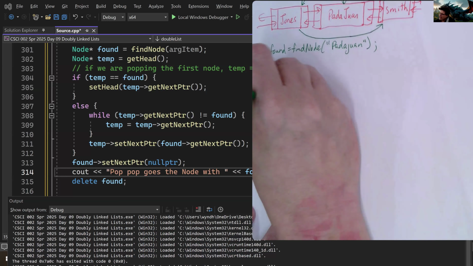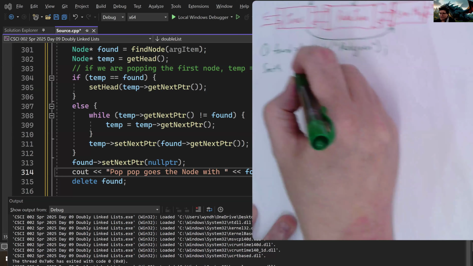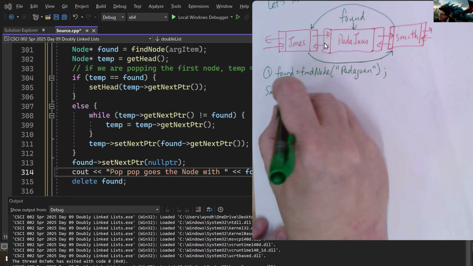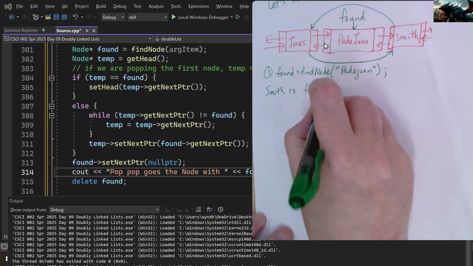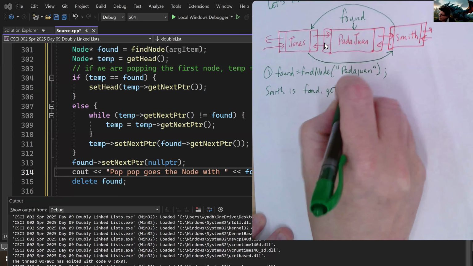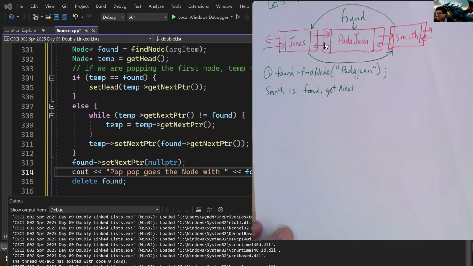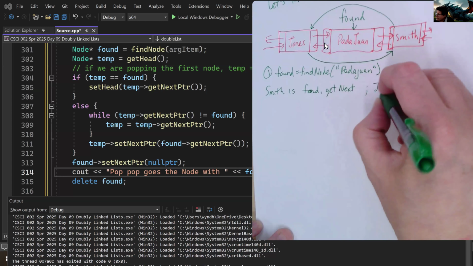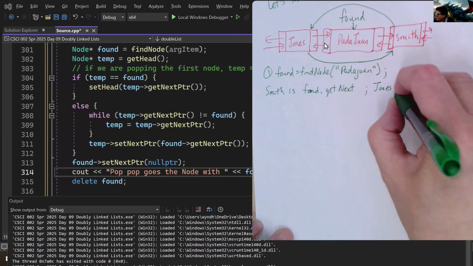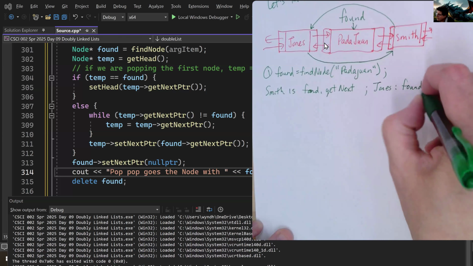Smith is found dot get next, and Jones is found dot get previous.